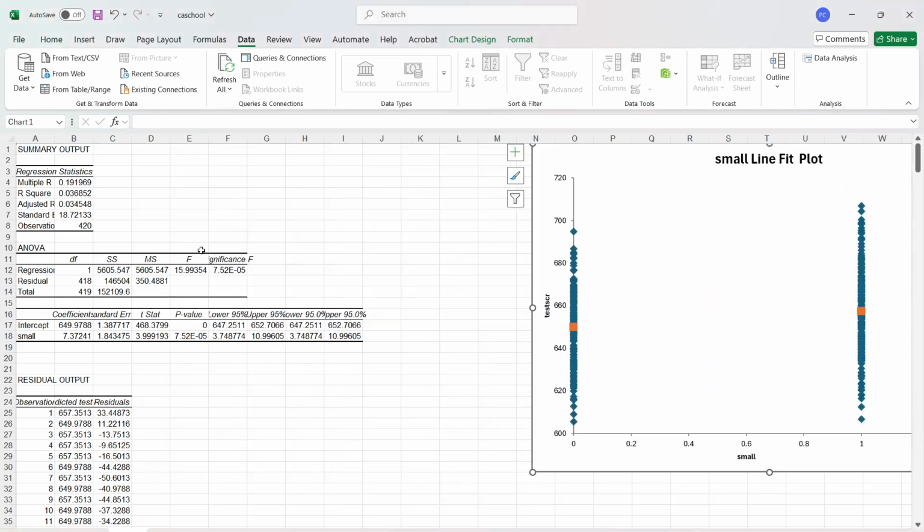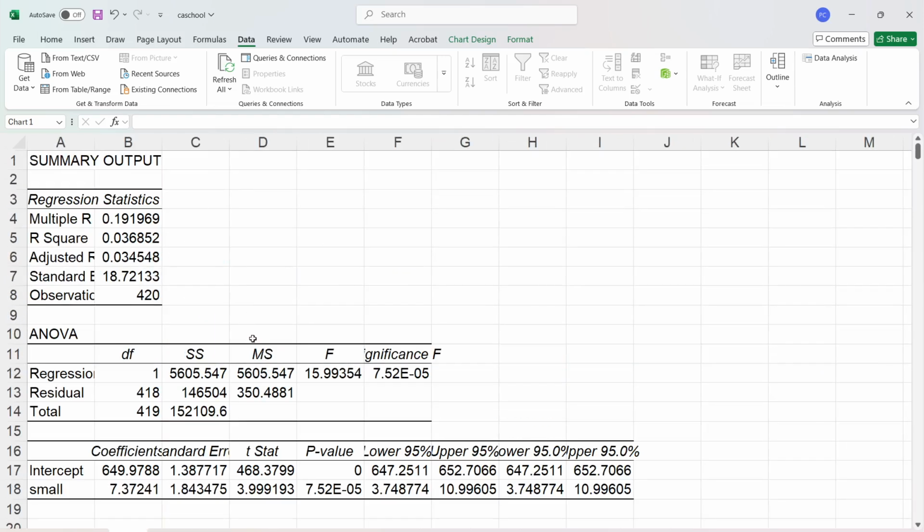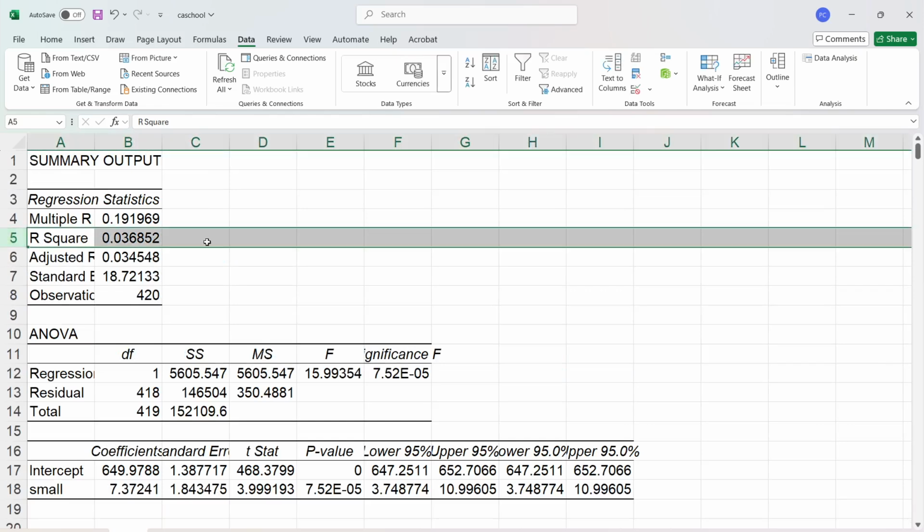Then let me zoom in and see what else it has to say about this. So interestingly, R squared tells me that whether this district has a small or large student-teacher ratio actually explains not quite 4, we'll say 3.6 or 3.7% of the variation in test scores, which is quite an interesting result on its own. Now that's a pretty small number compared to 100%, but it's not small when you consider that all I've done is split these into 2 groups.